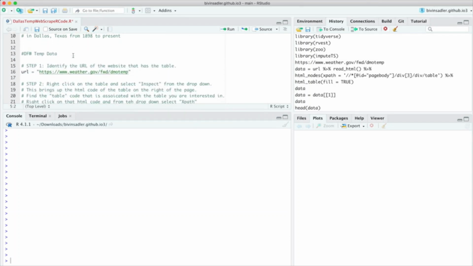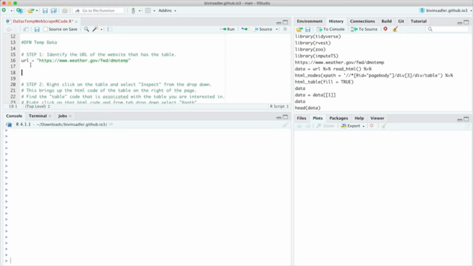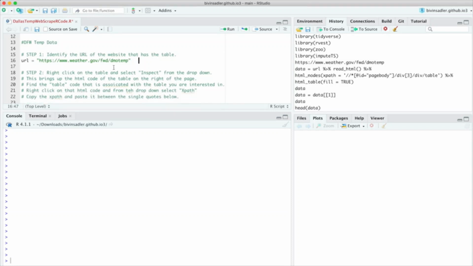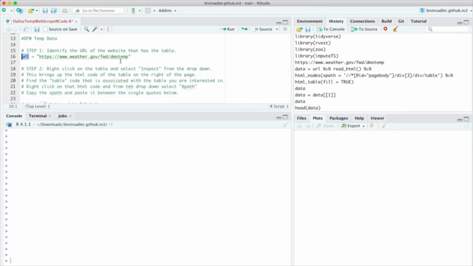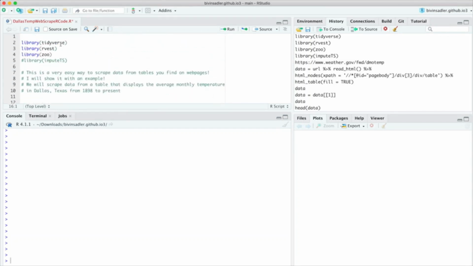So again, if we want to get this data, step one is to use the URL. I've already got it in there, and you'll note that's the URL I just used. It's the same one. So step one is I'm going to create an object. You can call it whatever you want. I called it URL, and it's got the website. The second thing to do is, notice I have all these packages at the first. We're going to use tidyverse. We need the pipe, and we're going to need some other functions inside the tidyverse. We need rvest, and we need the zoo package for manipulation.